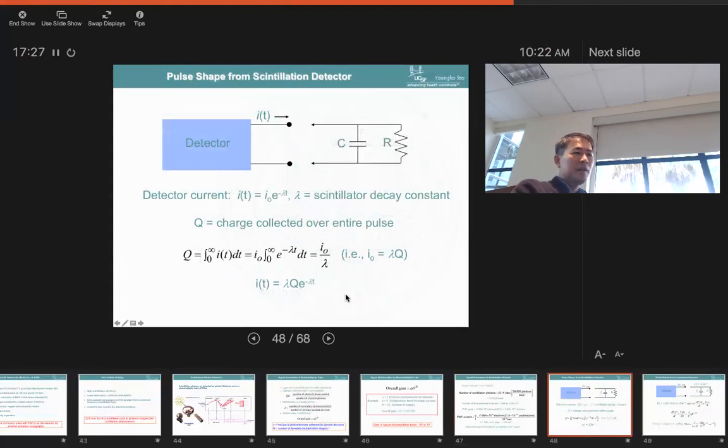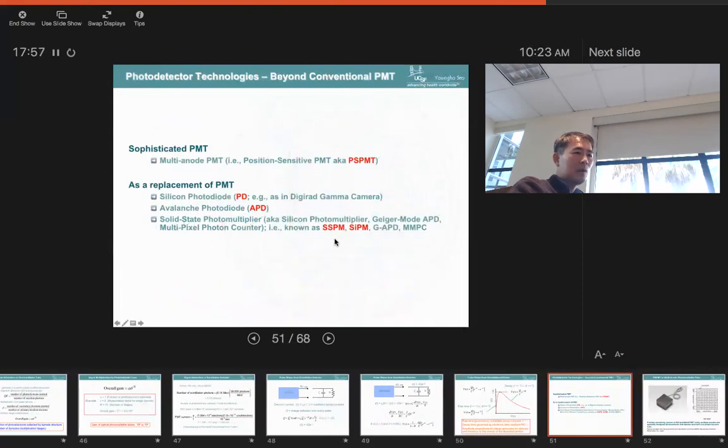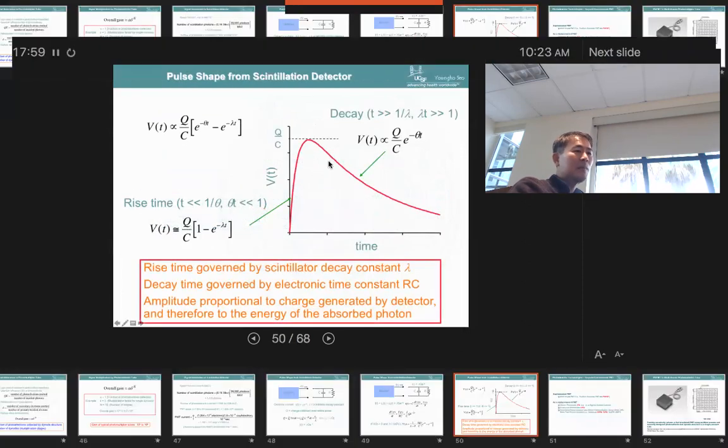This is also the part that I'm not going to emphasize a lot for the class here. But there is always a way to. So again, the emphasis is that the current is what we can get from the detector, but this current should be read by the readout electronics. And then, the actual signal at the end of the electronics is the voltage measurement. So you have to know how to actually calculate the voltage out of it. This is kind of a pulse shape. This is just the kind of signal-like pulse we can expect from our readout circuit.